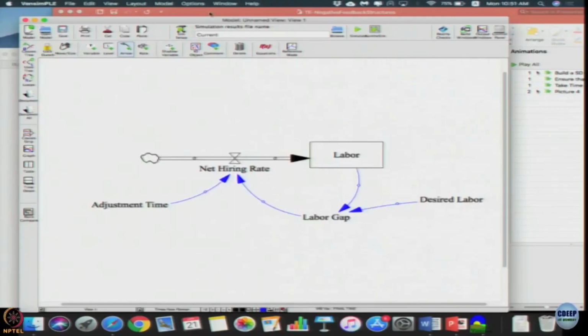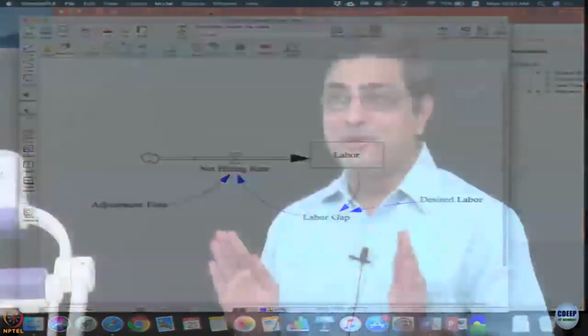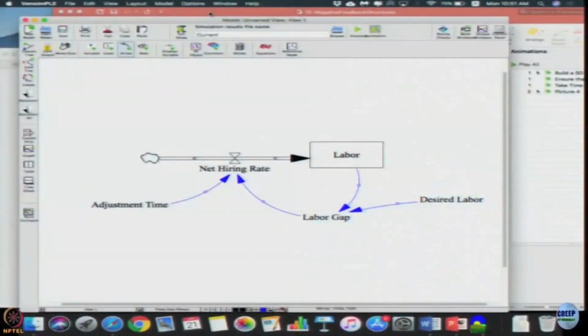The arrows can be straight lines, they need not be curves. That has no value to the model other than aesthetic aspects. So it can be just simple straight lines. Curves look slightly better, that's all. It does not affect your model whatsoever. To connect, say, click on labor gap, and it will draw a blue arrow.